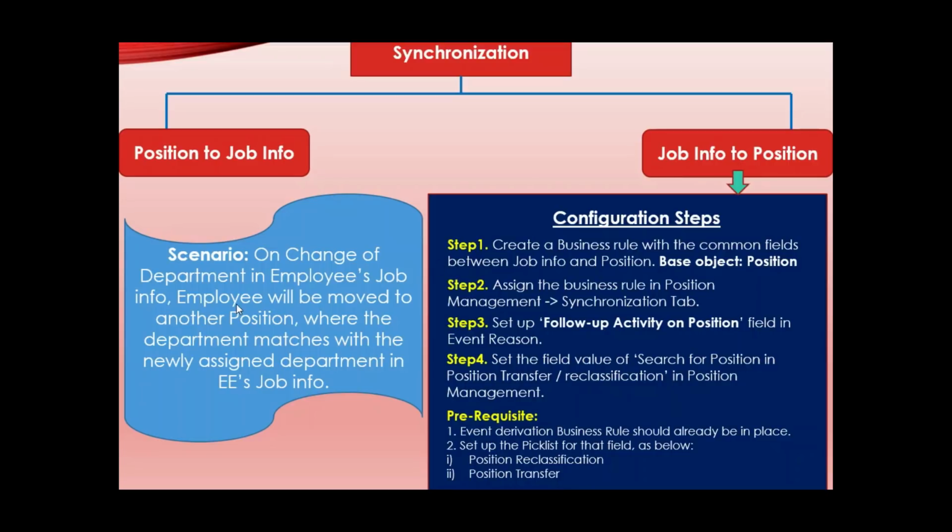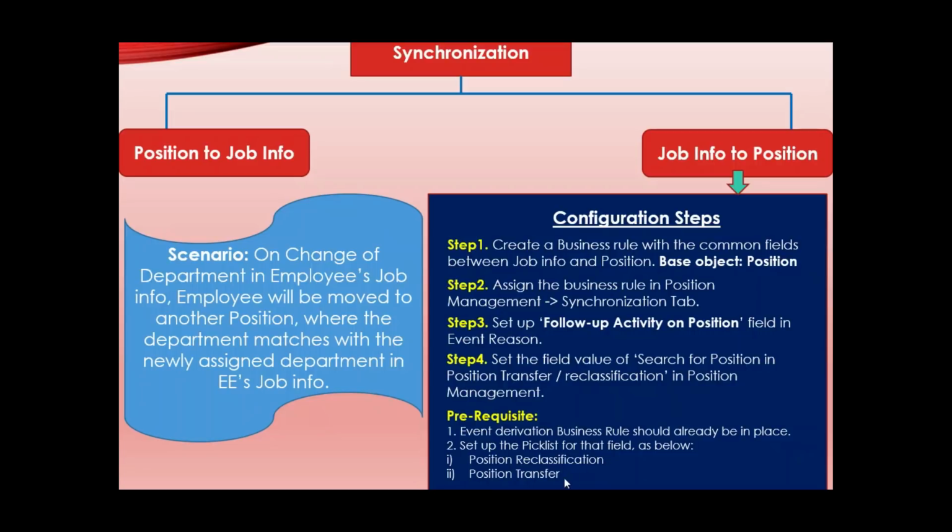transfer. In the scenario we have picked up, the employee's job department is getting changed. So changing of department we can classify as a position transfer. That means the employee is transferring from one department to another department. Now if we pick up another scenario where the employee's FTE is getting changed via job info, that means the employee remains in the same department, same location and everything, but the FTE is getting changed. That can be classified as an example of position reclassification.